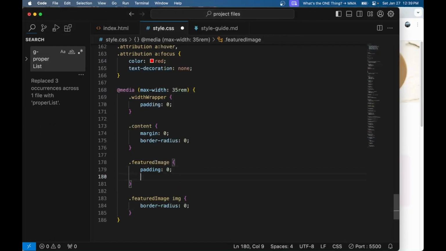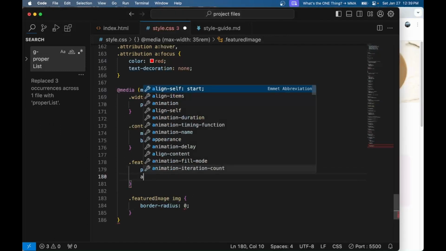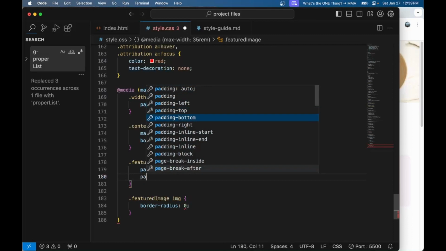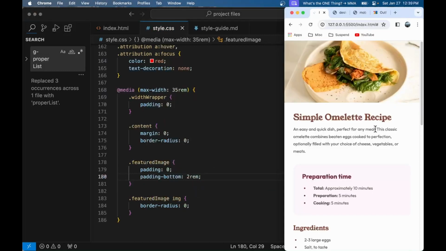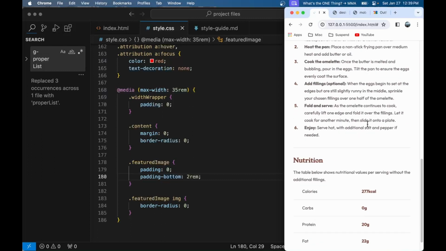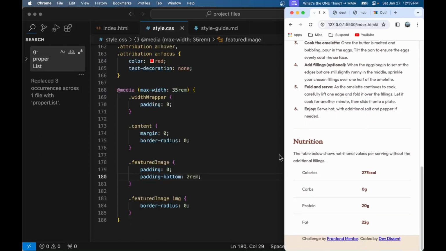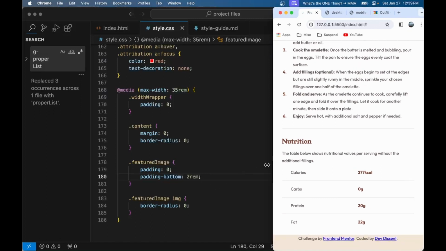And then let's just do here padding bottom of 2, right? And we're pretty much done here, except that we lost that spacing there.